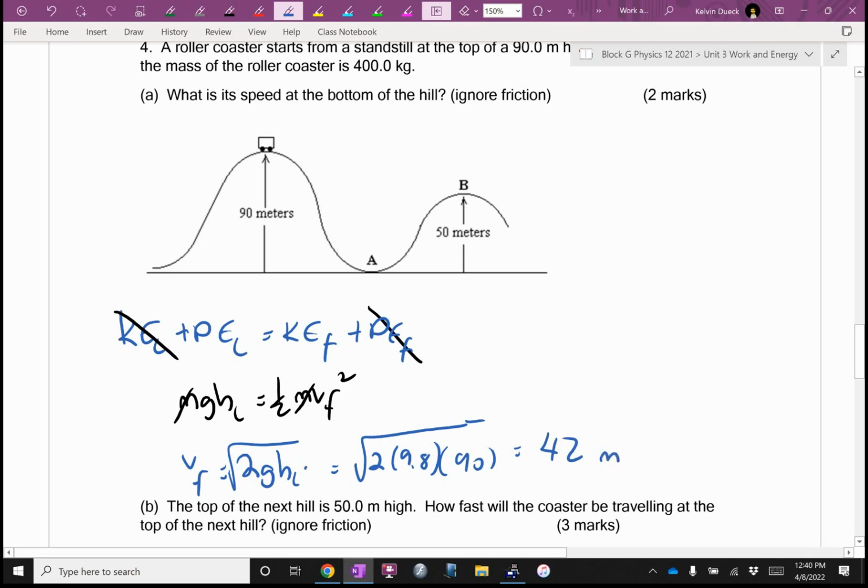In fact, I gave you one like this in the notes, and I picked the same template, and I changed the mass thinking, oh, that'll give them a different answer. Did changing the mass give you guys a different answer? Yeah. I don't know. Probably. Thank you. I owe you candy. We got the same answer when we did the same hill in our notes with a different mass because the m's canceled.